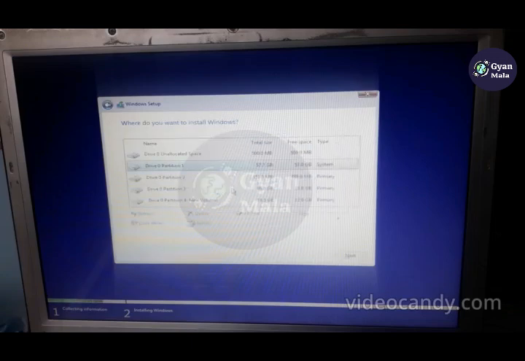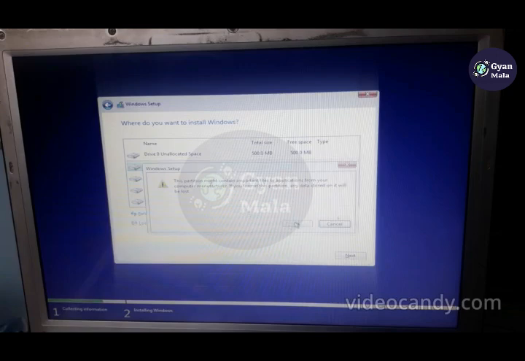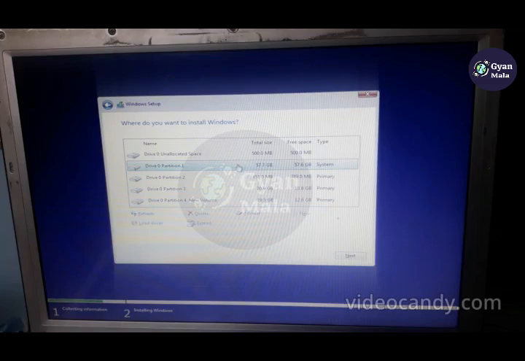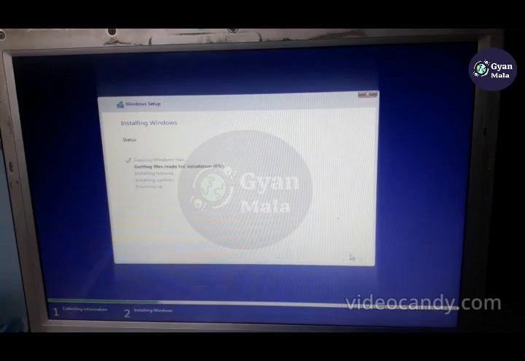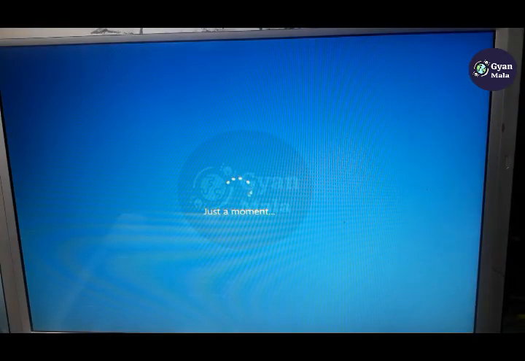So I click here. This is an important part at this time. Now I just want to format and install in this partition, so I click here and then click Format. Again, click OK. The process has been completed. This partition has been made new because here is all my free space, as you can see. So select it and go to Next. Yes, my installation process has started, and this process takes a little time. This PC is restarting. Okay.